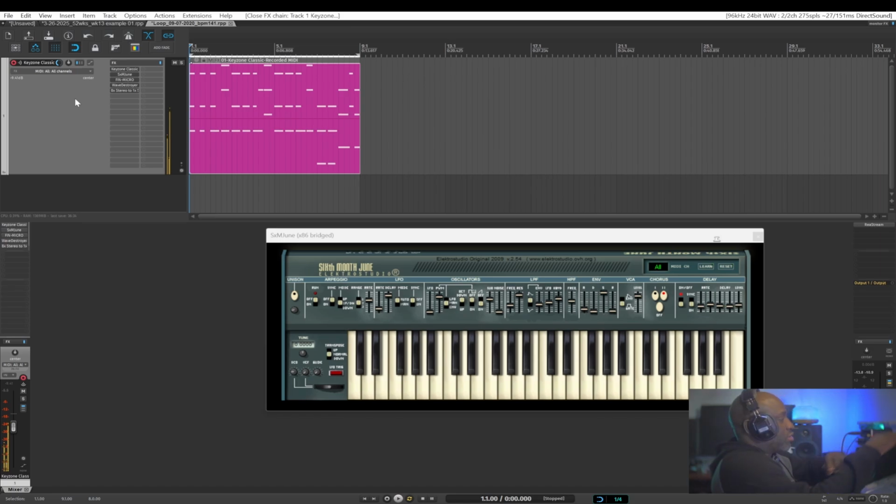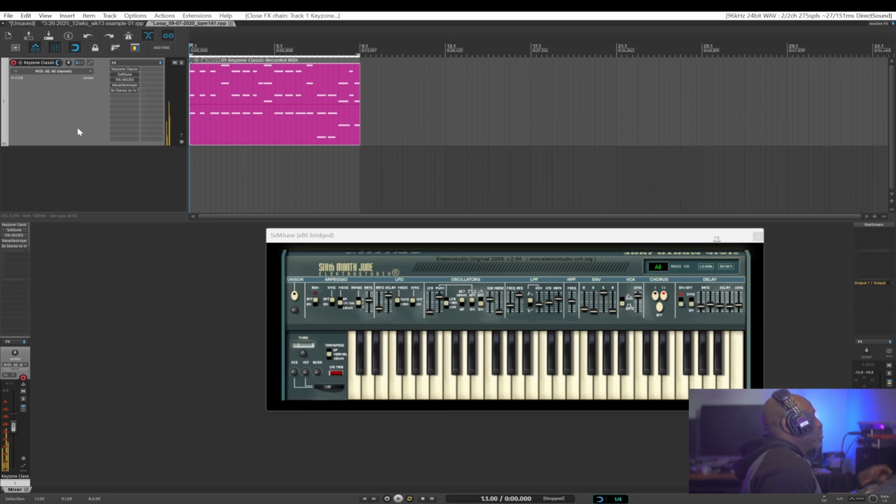That's one of the beautiful things about track templates in Reaper. It will consider every aspect of the track, every setting, every routing option, everything, and it'll reload it. Of course, this is providing that you still have those same plugins.